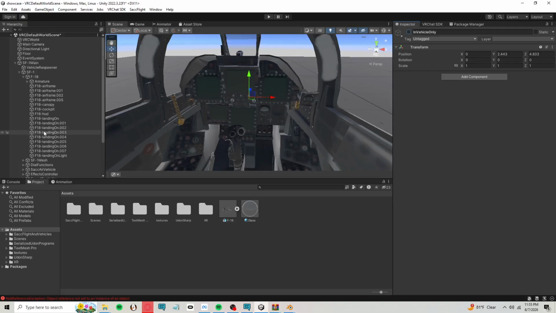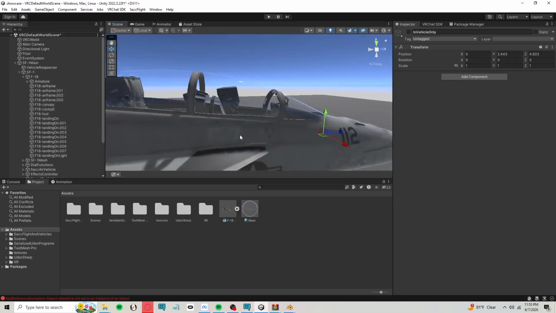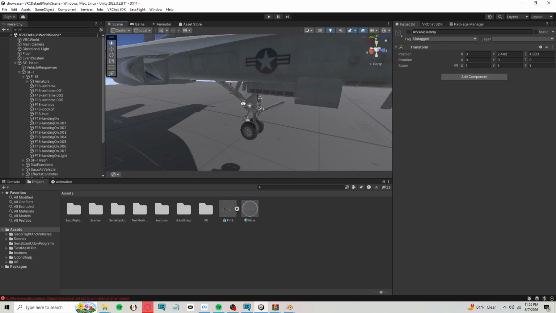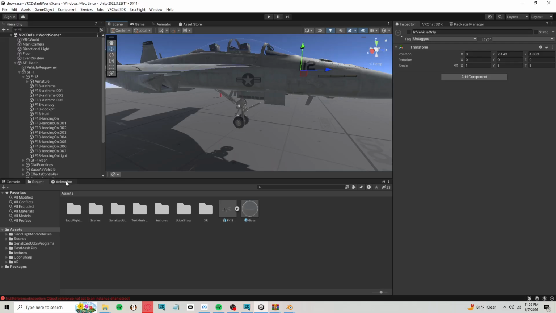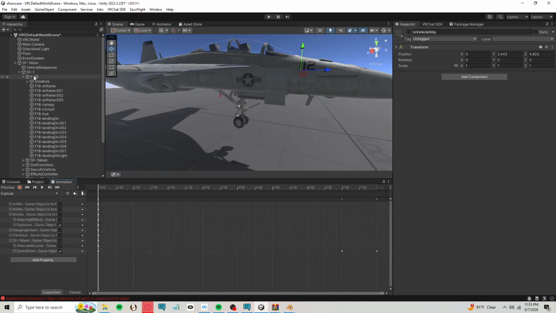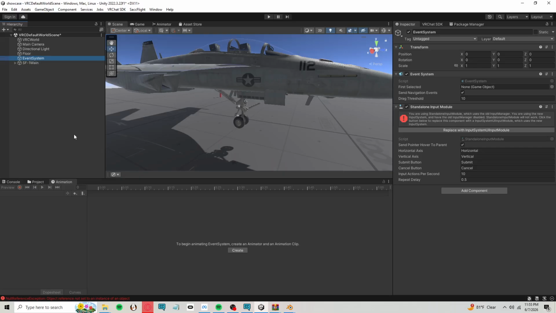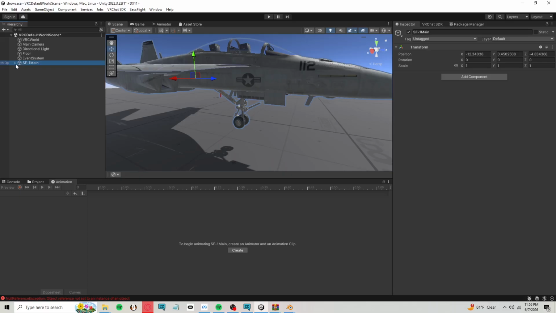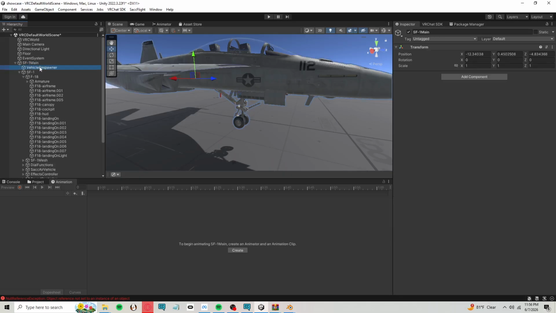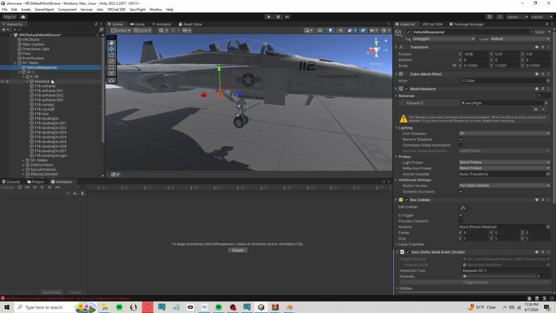we're gonna animate now. So this is the tricky part, not really. Open up your animation tab, and if you're selected on something else, like anything other than your SF1, so you can see we're selected on the SF1 main and its vehicle respawner, but it's not bringing up any animations.